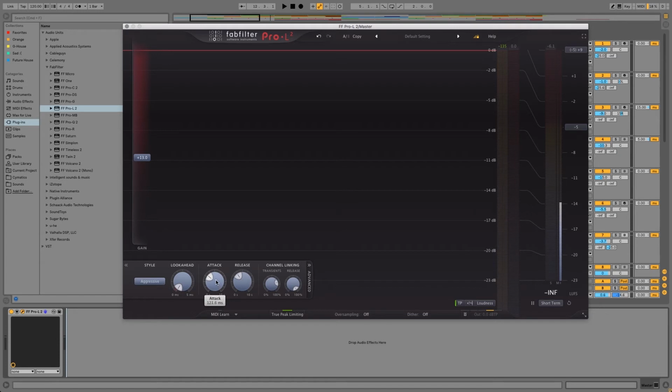So again, set your attacks high enough that your drums are able to come through and retain their power, but at the same time, don't set it so high that your drums have absolutely no control by the soft limiting stage and go head first into the brick wall limiter, because you're just going to get distorted sludge, and that's never good. I'm going to show you what that might sound like. So let me just increase the attack.